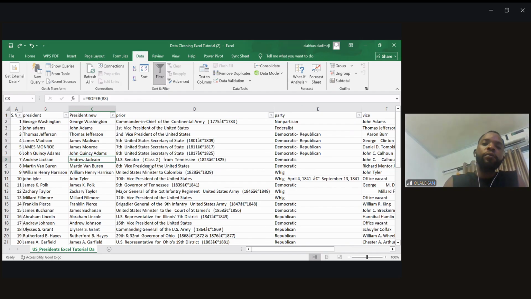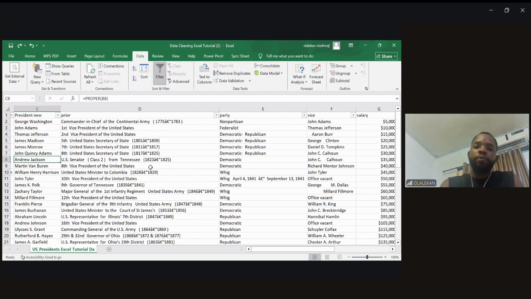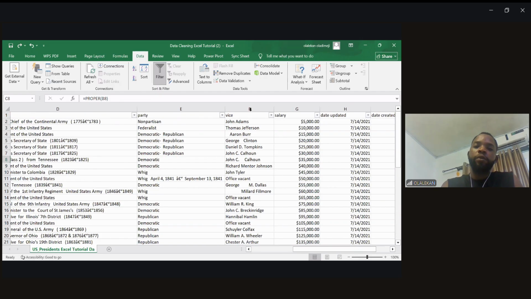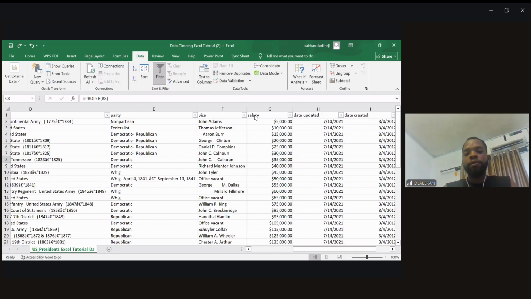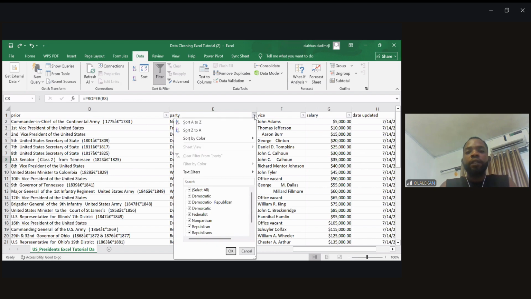So let's come to the party column. Now this party column, like we said, when we put the filter there, you notice that there seems to be a form of typo error.